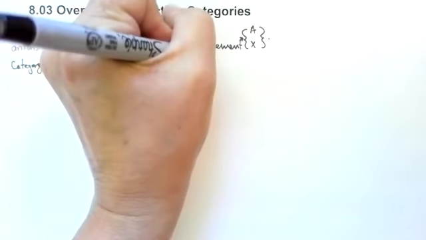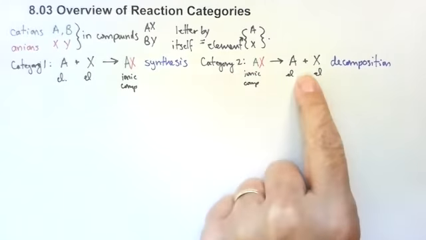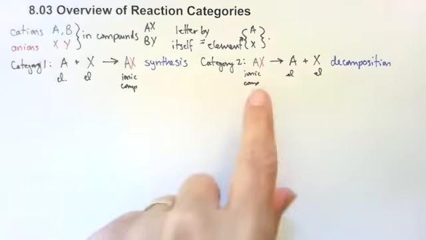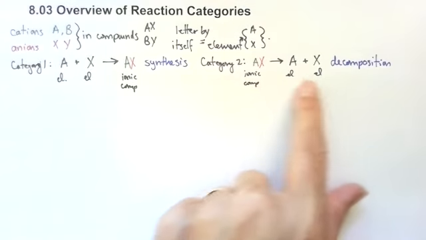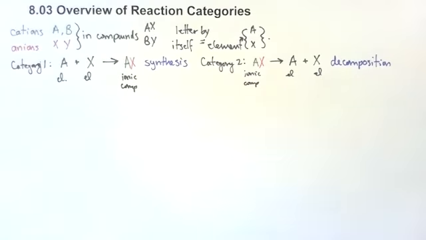Now, we're going to really oversimplify. We're only going to do decomposition reactions where we see this. There are a lot of varied decomposition reactions where you start with 1 ionic compound. You can break it down into 2 different ionic compounds. We're going to ignore those. And for the sake of simplicity, we're just going to go with breaking down a compound into its elemental components. Okay.